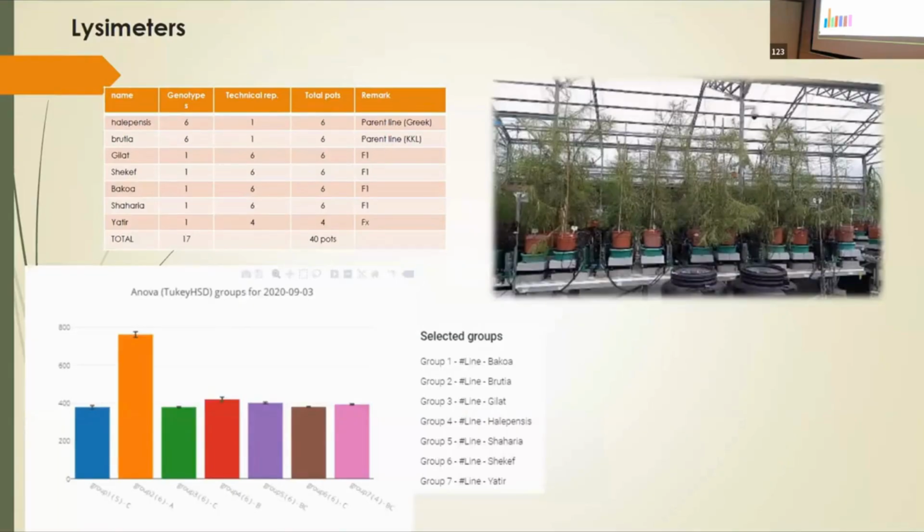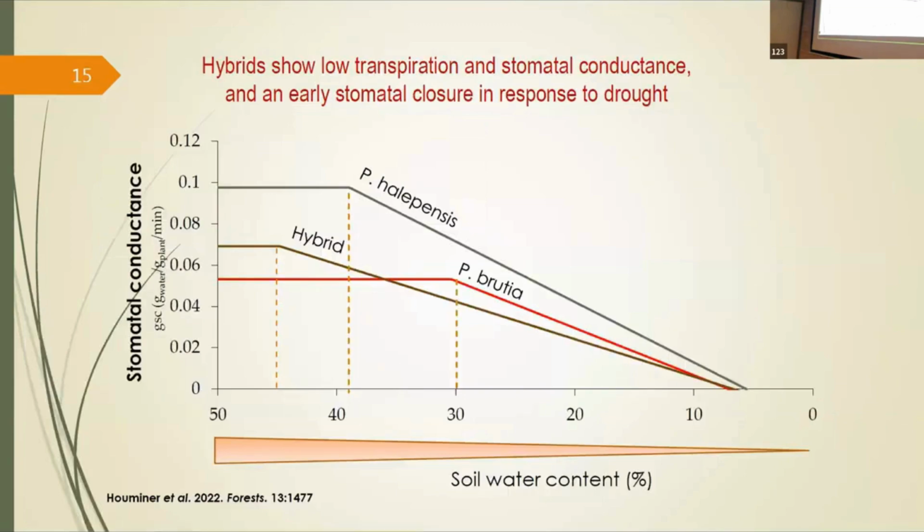And as you see in here, they are very big, and we followed this response along a very long time. I don't remember exactly, but it was several weeks at least. And we found some very interesting results, and we could explain the response of this hybrid, because as Karen showed in her presentation, this graph shows us when exactly the plant closes its stomata.